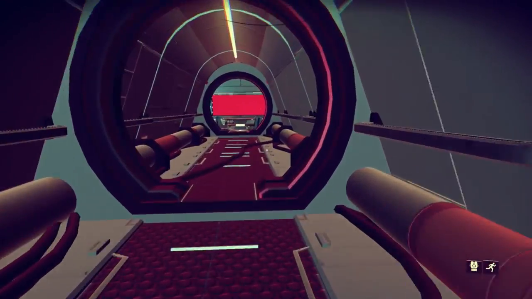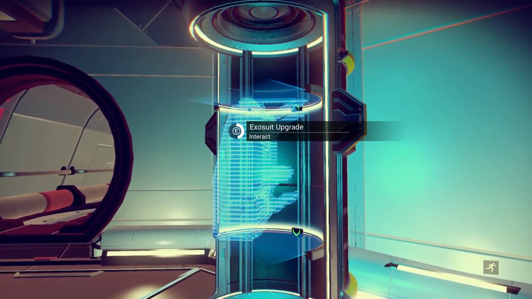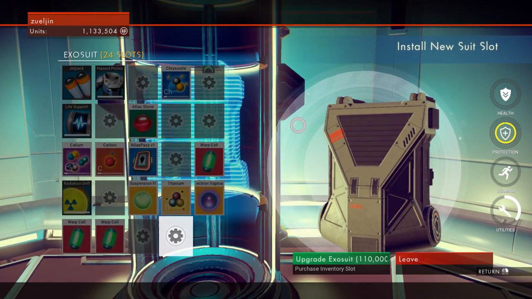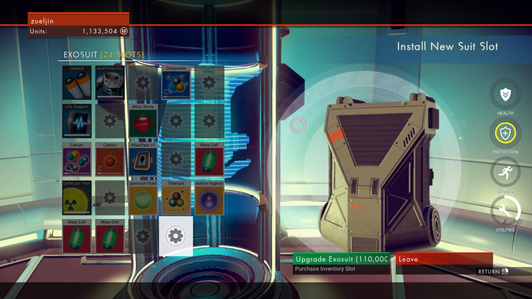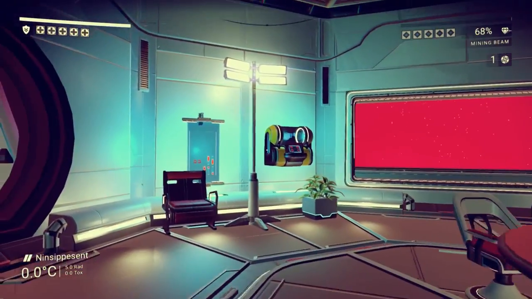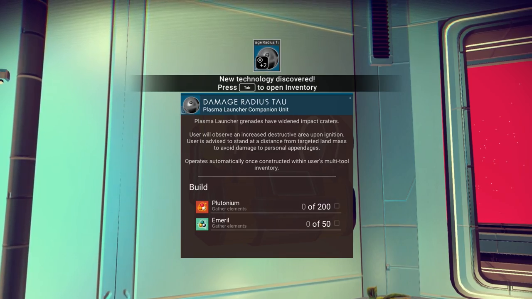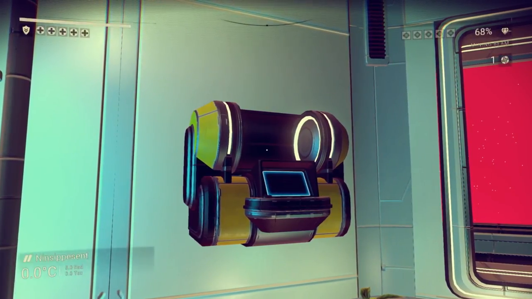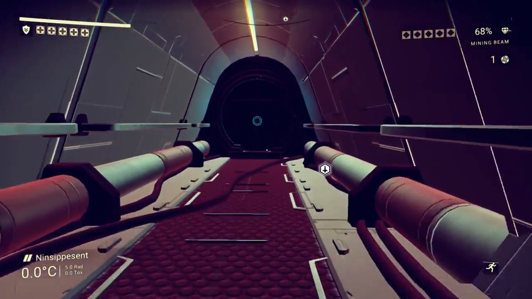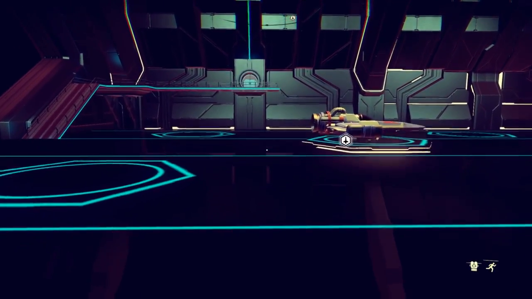There we go. And typically what you see in here is just like this. There's a suit upgrade. This is going to cost me, what, 120k? 110k. That is going to bring me to one... You know what? I might not do this. I might not get the suit upgrade. I'd rather save up a little bit more for my... Aha! Damage radius, that's nice. I'd rather save a little bit up for my next ship, because I've already gotten so many suit upgrades and they're starting to get really, really expensive.